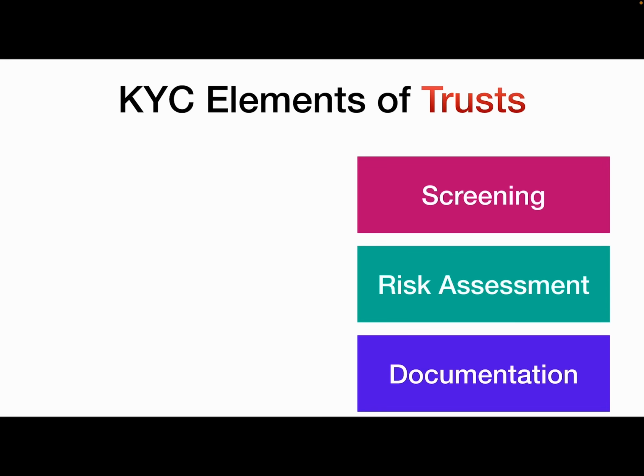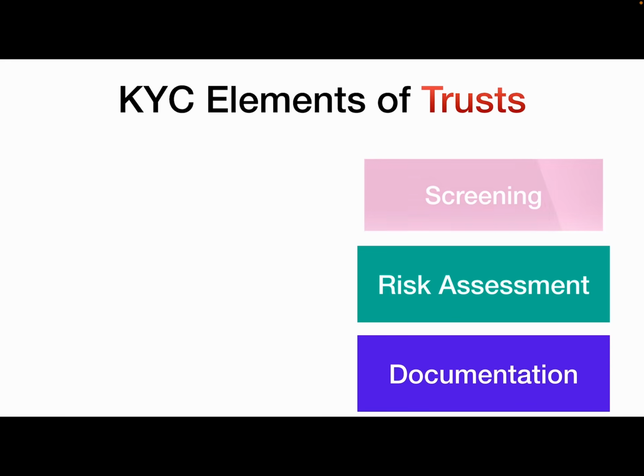Then once we have good information about the entity and its associated parties, we perform name screening and adverse media checks on its UBO, on the customer, or in our case the trustee, and other associated parties, just to make sure that they are not part of any sanctioned entity and there are no PEPs involved, which would increase the risk level.